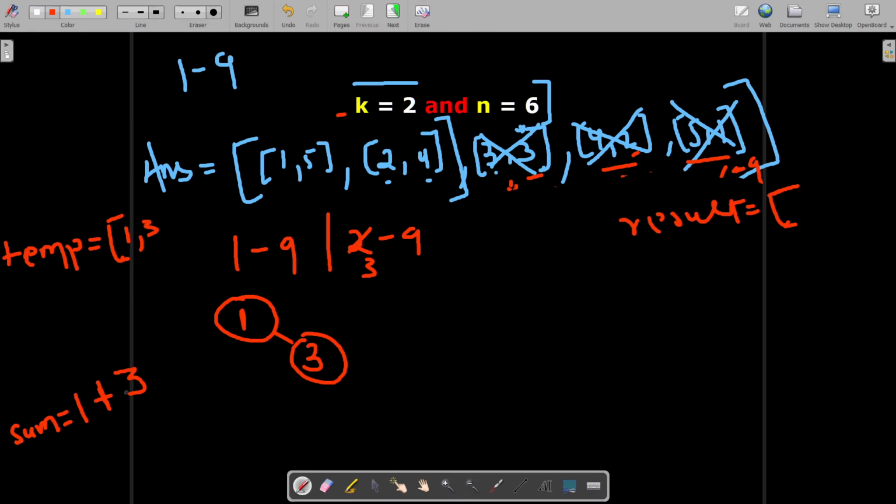Now we'll check if 1 plus 3 makes 6 or not. It doesn't. So we'll backtrack and remove that from the list too, and from the sum too. Right, now we'll check with 4. Does 1 and 4 make 6? No. So we'll remove that.